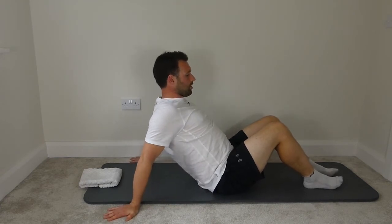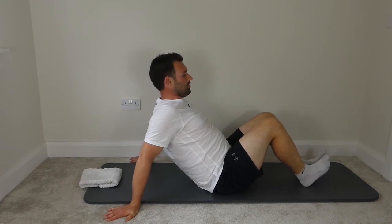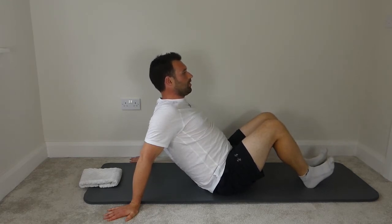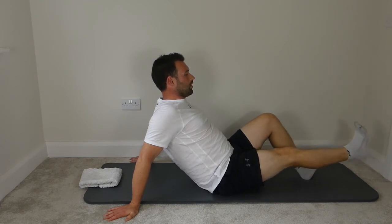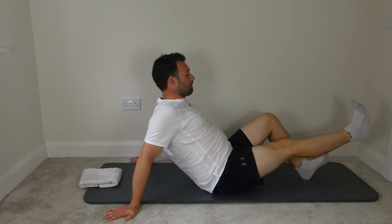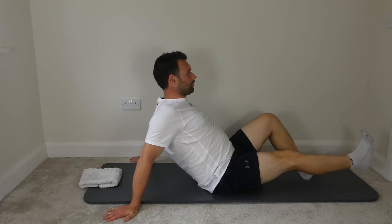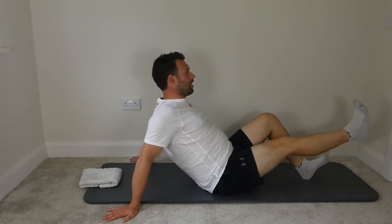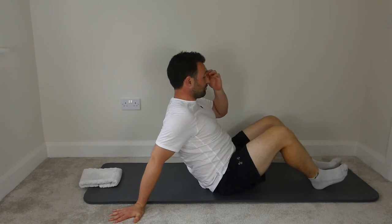Hinge the shoulder blades, ribs come forward, chin is tucked in, knees, ankles, hips 90 degrees, straighten the right leg, lower halfway, and circles. 1, 2, going clockwise. 3, 4, keep the left knee still, chest is forward. 6, we're pinching the shoulder blades. 8, 9, 10, bend the right knee. So pinching the shoulder blades, we're getting those lower traps working really, really hard.